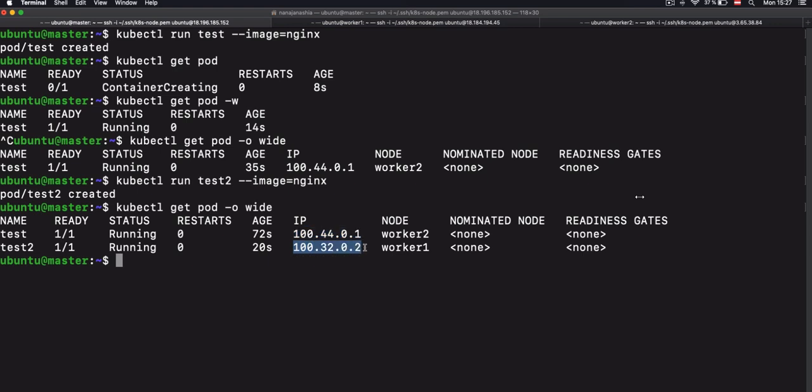And as you see, worker 2 got its own subset of the CIDR block from the total IP range, since, as I explained, the network plugin will evenly distribute its IP address range among the available worker nodes, giving each one its own CIDR block subset.